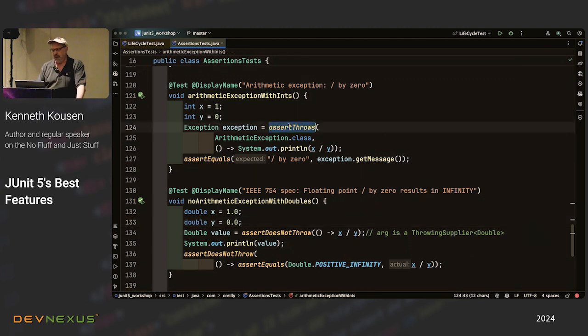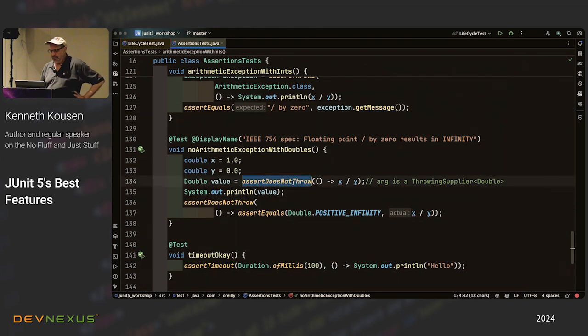So in this one, I assert that this division throws an arithmetic exception, and the test won't pass unless that happens. But even better, by the way, it returns the exception. So you could check the message that came back out of it if you wanted to, and do further processing. Whereas with assert does not throw, you could say, look, you might have expected an exception, but nothing's going to happen. Right here, there it is, assert does not throw with this lambda that x divided by y is actually positive infinity. You're like, you've got to be kidding me, but that's actually correct behavior according to the spec. So good luck. At any rate, that's the only example I could think of where that actually occurs on a routine basis. You know, that's normal behavior.